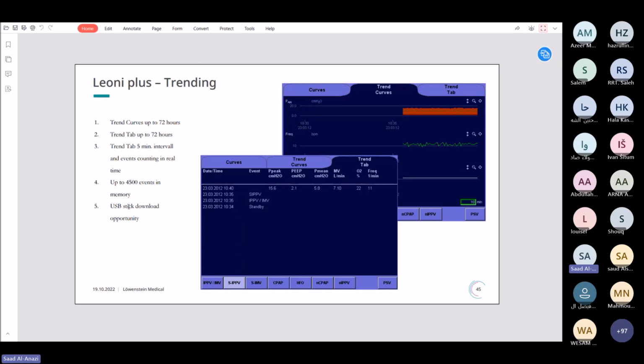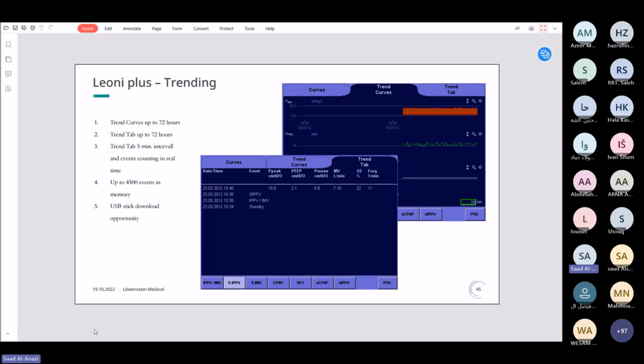You can select the interval time for the trending, up to 5 minutes or less. Also you can check the real time. Up to 4,500 events in the memory can be saved. You can also integrate it. This ventilator can be integrated into your system.